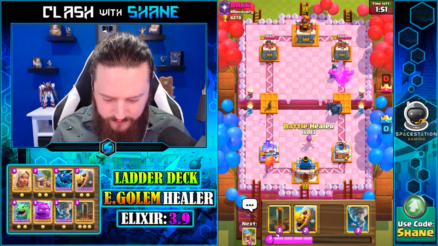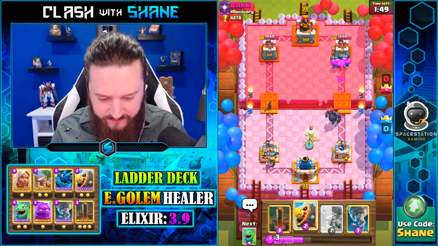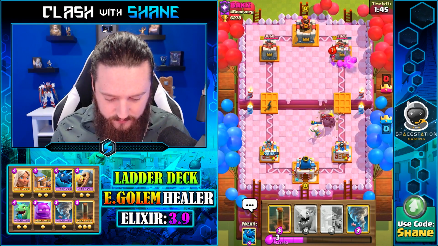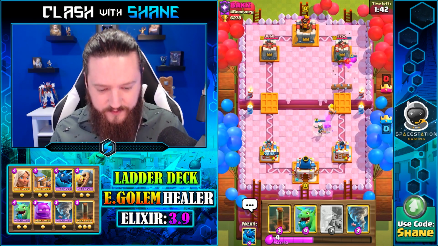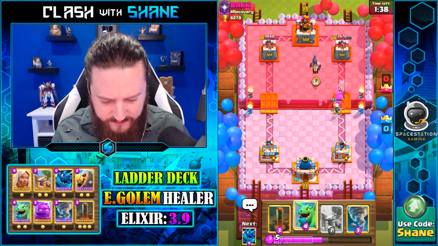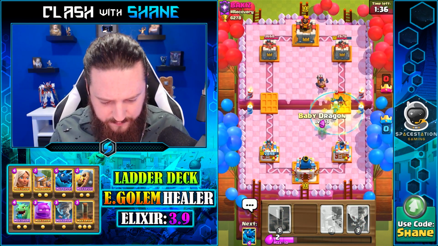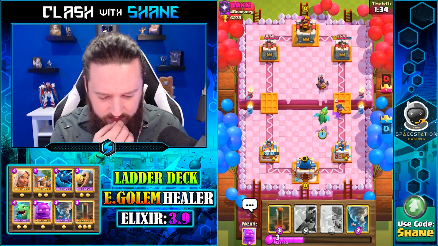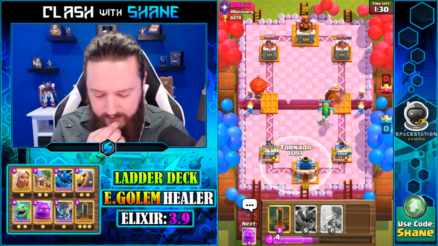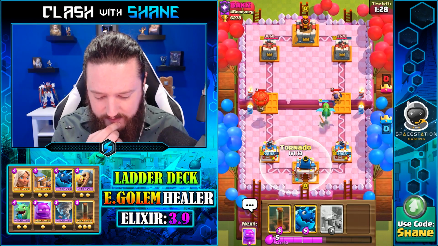So I'm not really too concerned about the Miner there, guys. I'm mostly concerned about that P.E.K.K.A. there. So we'll defend that first. And then the Bandit's going to tear through everything there, guys. I don't like that Baby D there, guys. Bandit's still going to dash, and then the Executioner is not within tower range. Going to take a Balloon shot here. I'm going to go NATO to my King Tower.